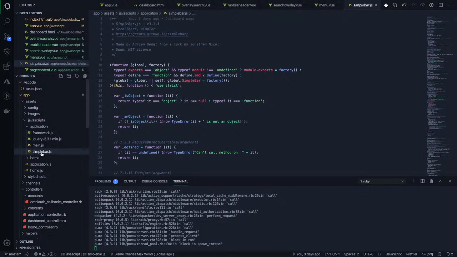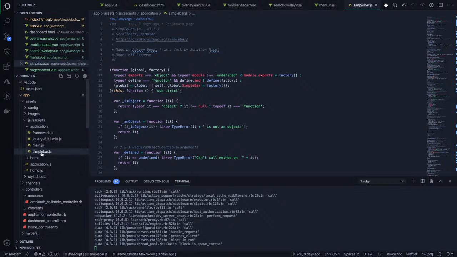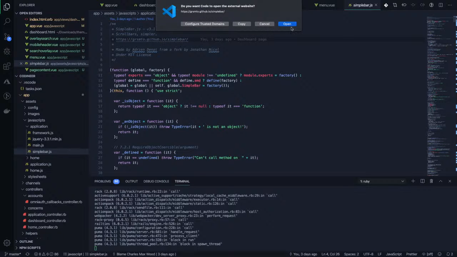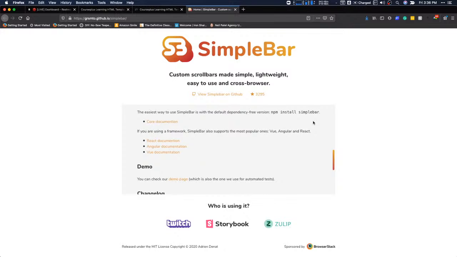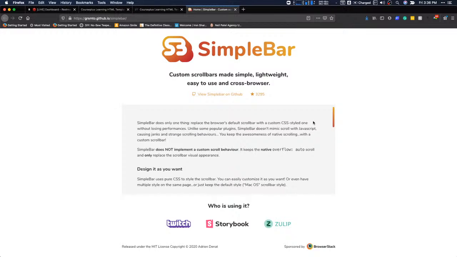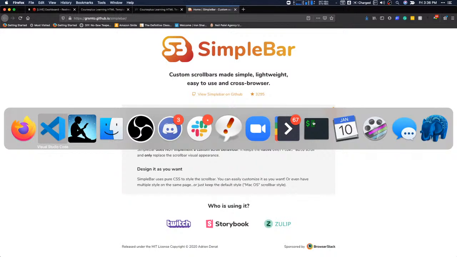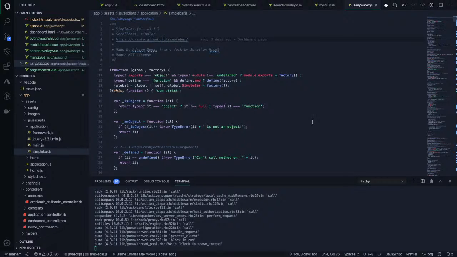So what is simple bar? Just open it. Okay, custom scroll bars. Okay, well, I'm not too worried about that.